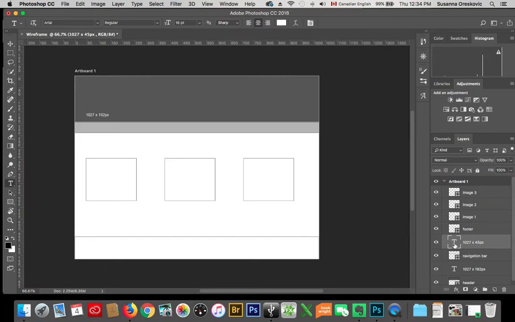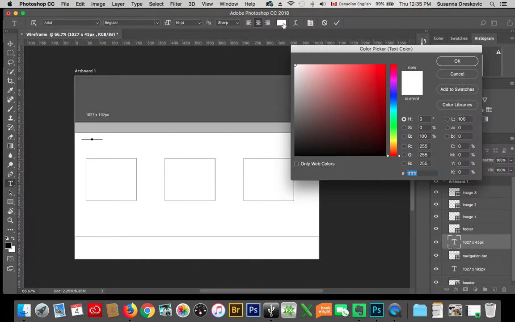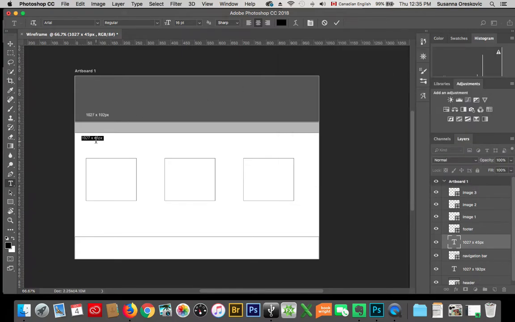And you know why? It's because if I double click on it, I see that it's here, but in my properties up there, it is 16 points font size, but it's white, and white on white doesn't show up because I put it on the white part. So let me just change that color to something like black down at the bottom here, and now you see that's where it is.